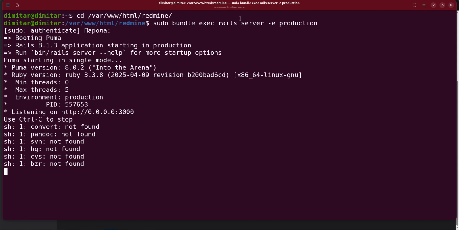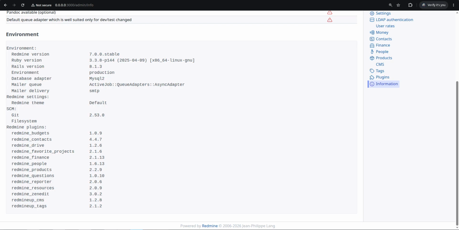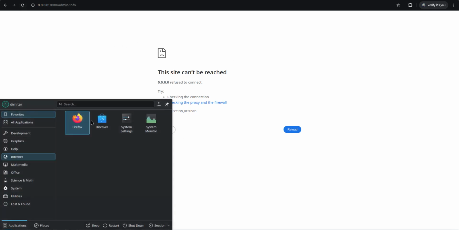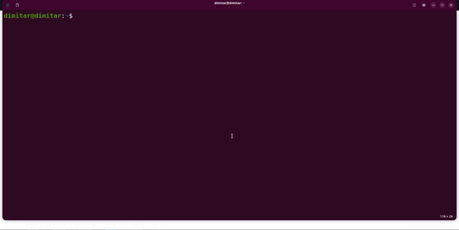So it is started in this way, and if I close the window, then actually my Redmine is shut down. It is no more running. So if I refresh now, I see that nothing is happening, my Redmine is down. So I need to start it up again from the terminal, and this is my way of restarting my Redmine.